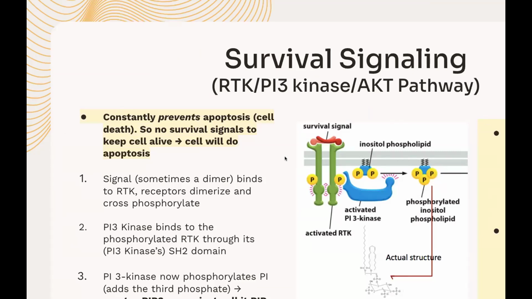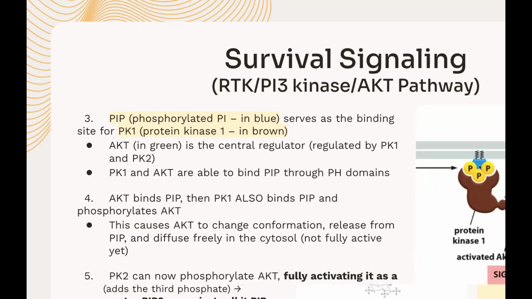Okay. So you have a survival signal comes in, right? These were separated at first, right? Like before. Survival signal comes in because the cell wants to survive. They come together, auto cross phosphorylate, right? And now they're active. And they have the phosphate, so the PI3 kinase can bind to that phosphate. Make sense? Now the PI3 kinase is active, and that phosphorylates PI, turning it to PIP. Okay. And now you have active PIP. Okay, and that's going to serve as a binding site for PK1 or AKTs. Okay, so you have AKTs binding to some of it, and you have PK1s binding to the other ones.